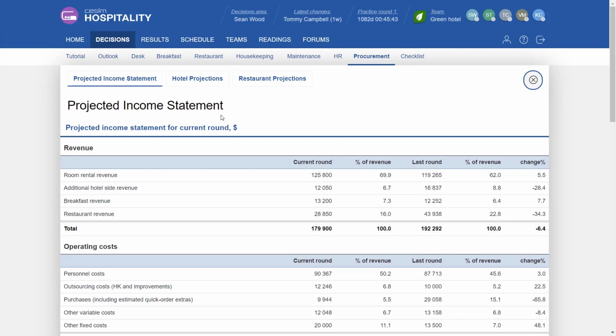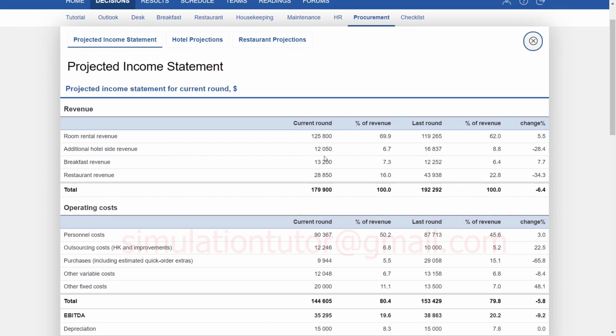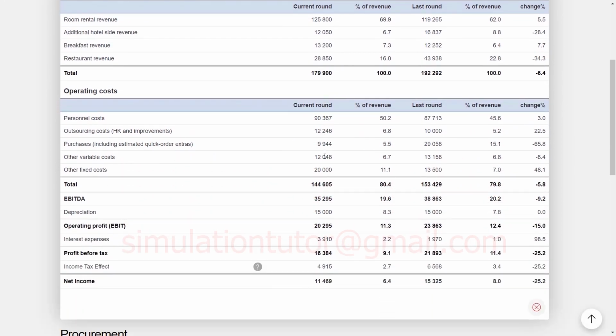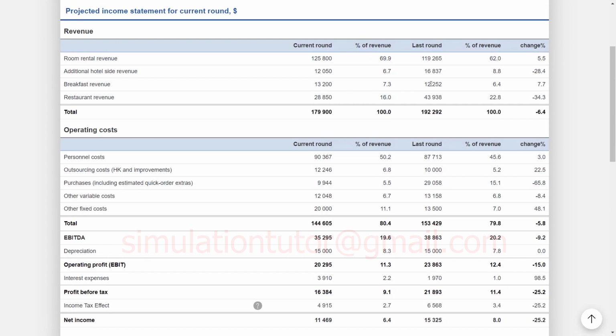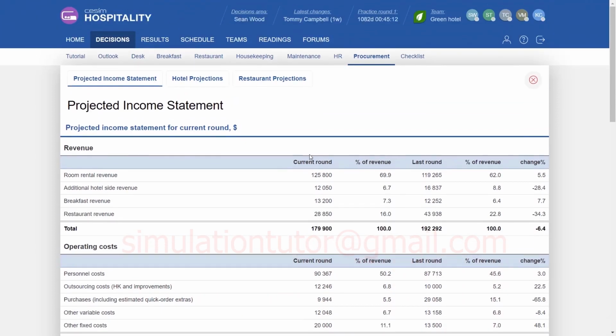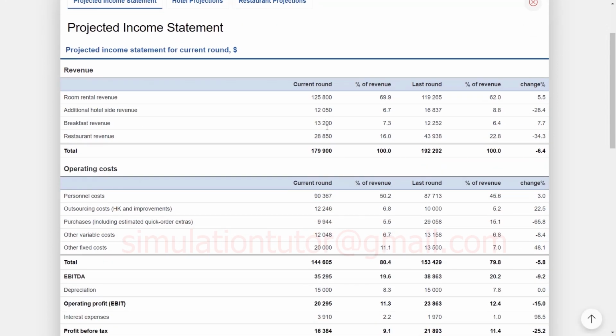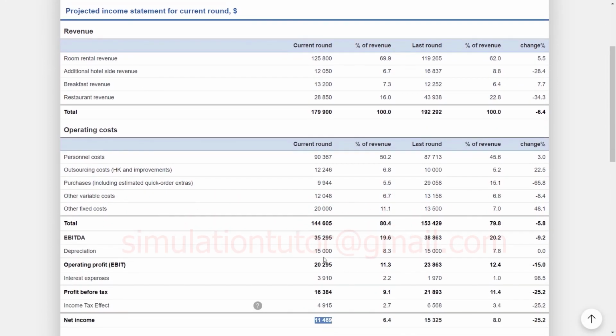The Projections page has one more tab, which we haven't looked at yet. It's the projected income statement for our entire hotel and restaurant operation. So here on the right-hand side, we can always see the previous round, and then the current round is available here. So it's easy for us to compare. Last round, we had 15,000 profit, and this round with the current decisions and estimations, we are expecting to have about 11,000 profit. And these figures for the current round are always changing. Whenever you change something here, you can see those outcomes reflected in this pro forma statement for this round.